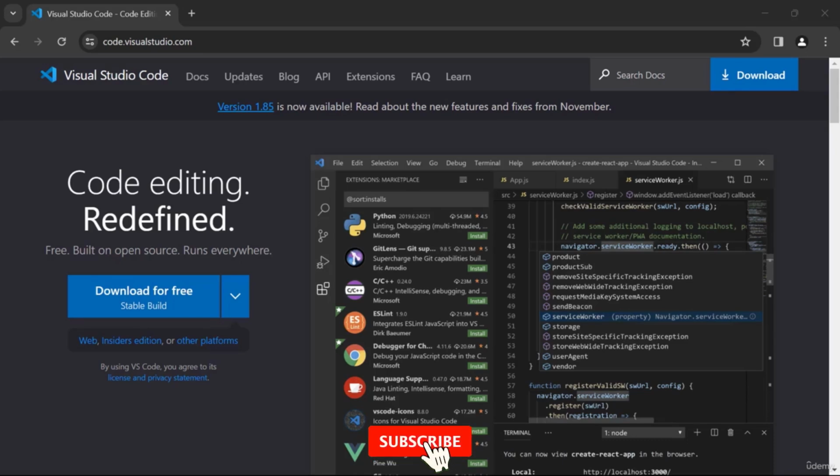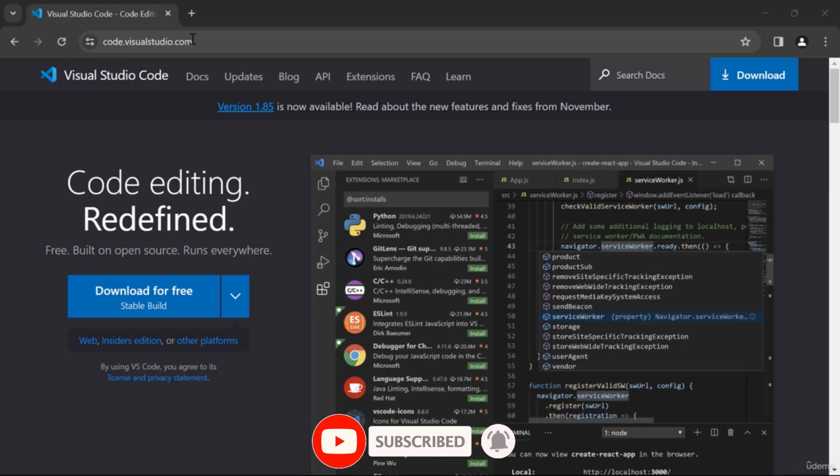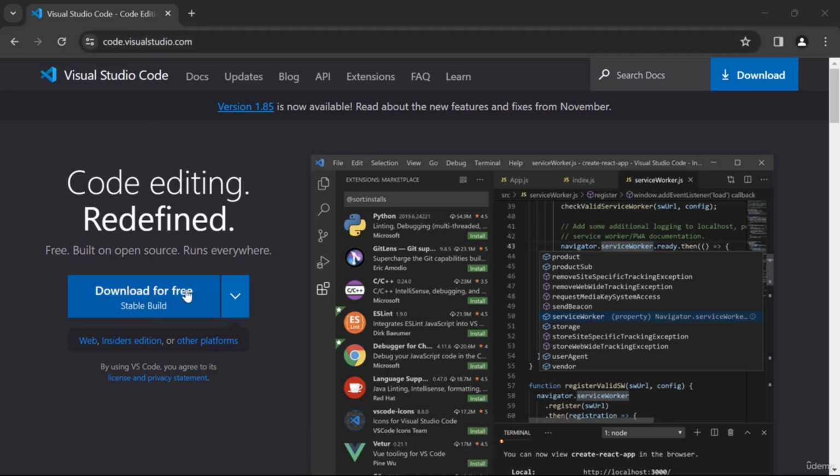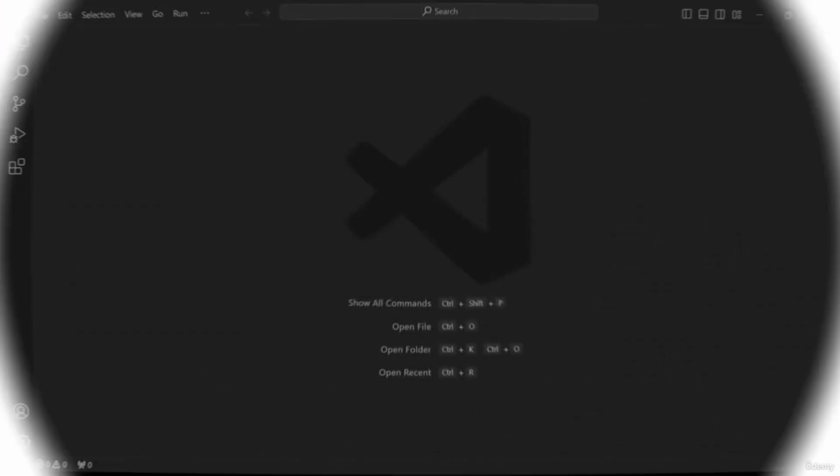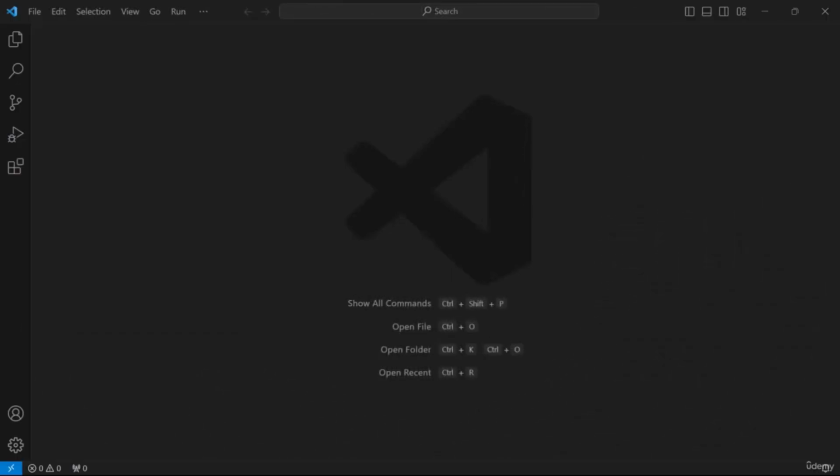For developing our apps on Flutter, we will be using Visual Studio Code. So navigate into code.visualstudio.com and download Visual Studio Code for your device. Once downloaded, install it. It is straightforward. Now that the installation is complete, you can launch Visual Studio Code, and now we can start installing extensions that will help us in Flutter app development.